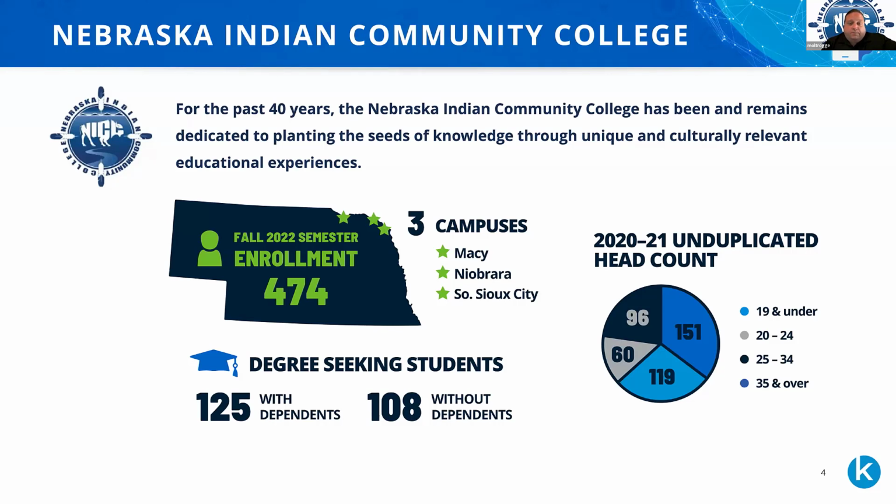We're a 1994 land grant. We're a tribal college. We have 3 locations in Nebraska, the Macy location on the Omaha Reservation, the Santee location in Santee, Nebraska, on the Santee Reservation. We have an urban location at the South Sioux City site. And then we also have a partner with Pawnee Nation College in Oklahoma. And so we do whatever we can to serve our students as best we can.